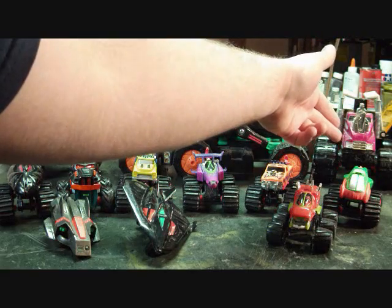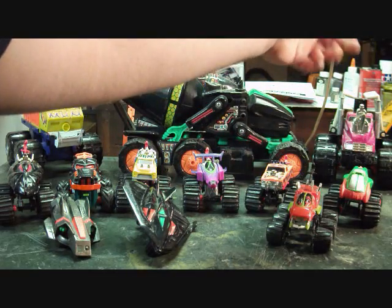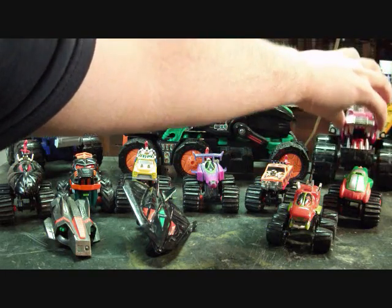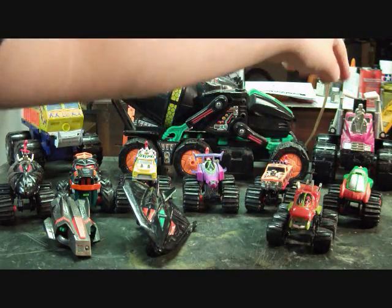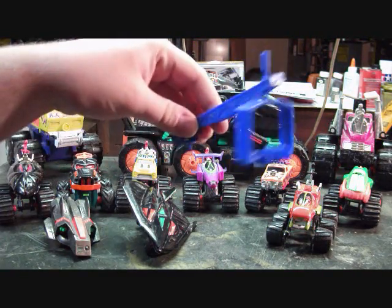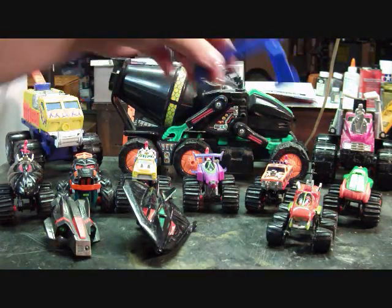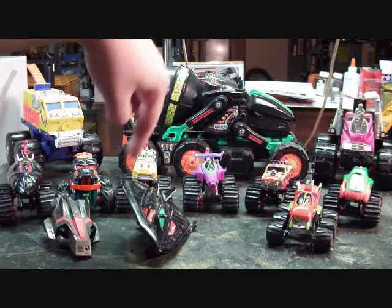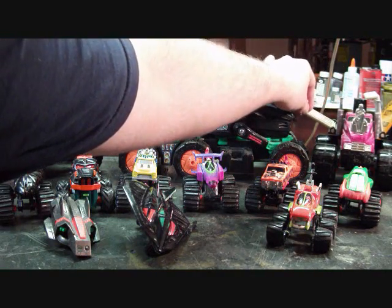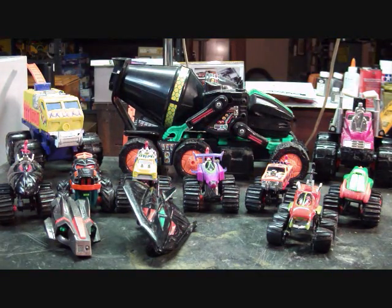On the other side, we have Big Bones, and he is the good guy of the group. And the button on the back is kind of screwy, but when you press it down, the mouth opens, as well as the front tires. And his special little feature is this here used to attach to the top of the truck right there. And what you would do is you would put one of these smaller guys into that little crane, and then these back here acted as like a prison, and you imprison the guys back there. And this one is Big Bones.